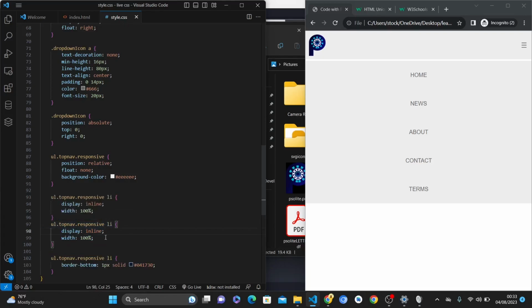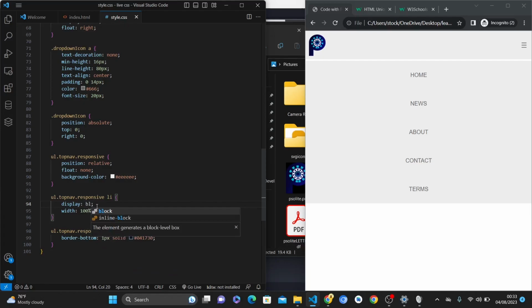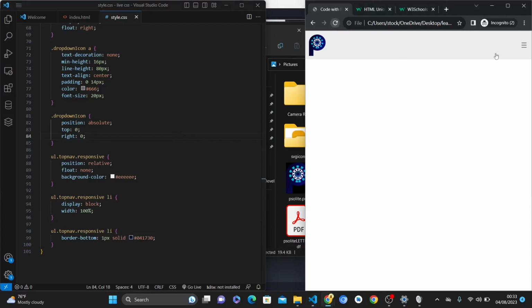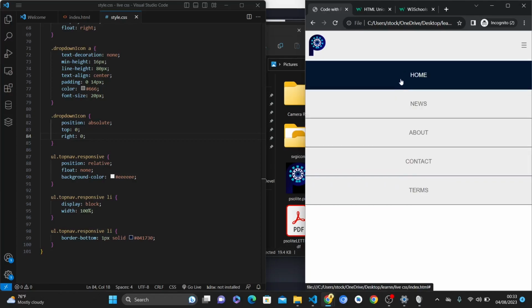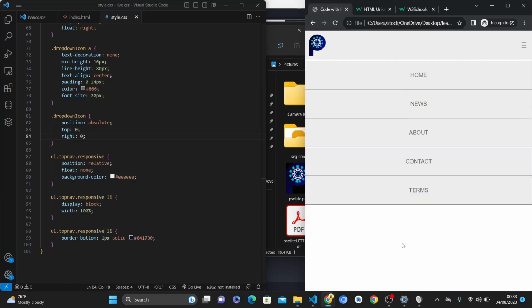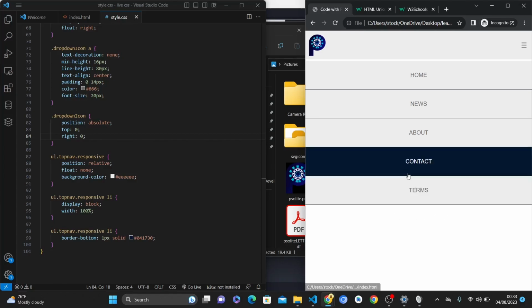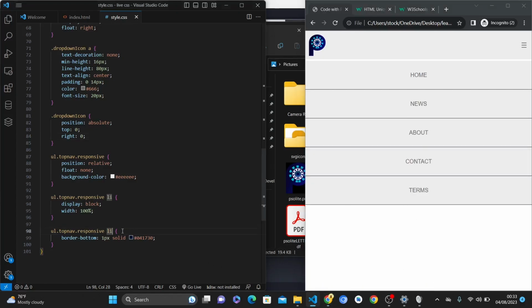Yeah, okay, let's change this. Let's just change it here and give it a display of block. Refresh. Yeah, we have it. Even the display of block works. But we have a line also at the end of this, but we don't need it to be here. We just need it in the ones in the middle.